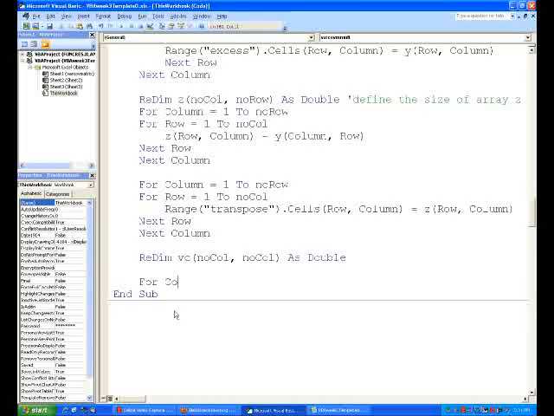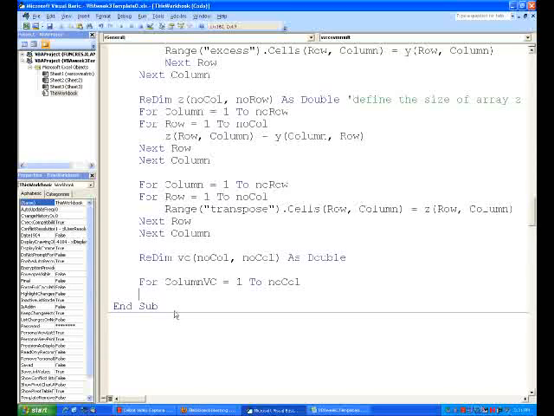So we want it to do for column 1 to the number of columns, and then for rows in the variance covariance, which is also 1 to the number of columns because it's 1 to 6.